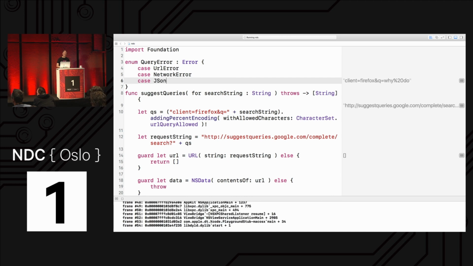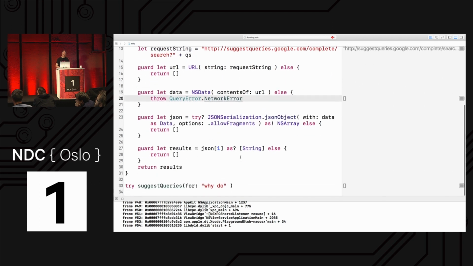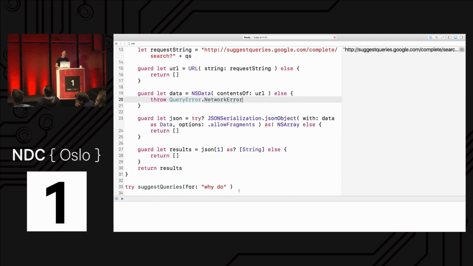But we can say what our different error types are. So I'm going to throw that query error. And it's a network error. And that should now throw the network error.